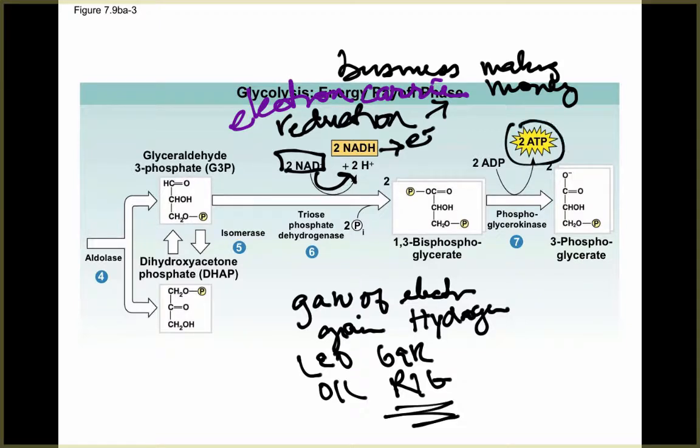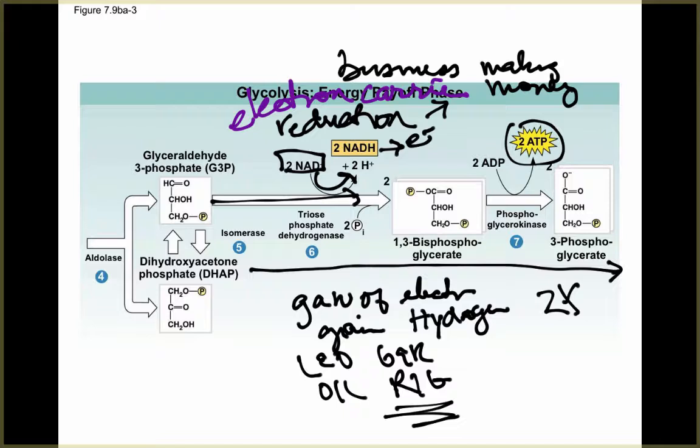And then essentially we're going to have a couple reactions here, and we're going to make our 2 ATPs here. Now, if you notice this, all of these reactions happen twice. Because what you're seeing is this goes here, but then this guy goes here and goes here too. So because you break this in half, everything you see here, you're going to see 2s. Because this reaction is happening twice, right? So this makes 2, this makes 2.